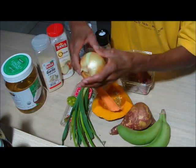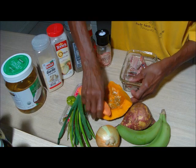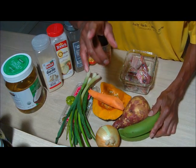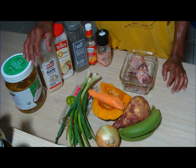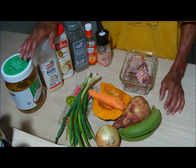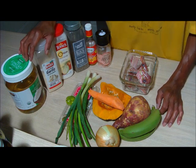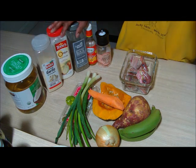We've got whole scotch bonnet pepper, thyme seasoning, scallion, onion, and then our food: carrot, pumpkin, sweet potato, and two-finger banana. Let's not forget the garlic — that comes last. I usually put the garlic in the last two minutes of boiling, or sometimes not even boiling, just when the soup is finished, then I throw the garlic in. It works out better that way; you still get some of the allicin out of the garlic, which is what our body really needs.